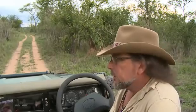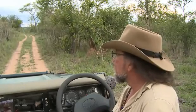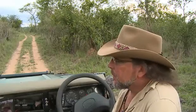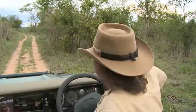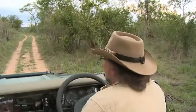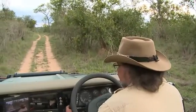I hope you had some fun with those elephants. I was sitting right in the middle of them, as it were, when they were crossing the road going onto the open area at quarantine. Jigger was dead in the water. Fuel line, dirty fuel. Eventually managed to take the fuel filter apart and get it sorted. So for now we're up and running, and I hope you're going to stay with us for a while.